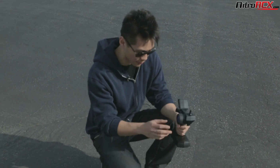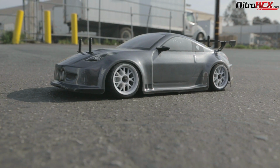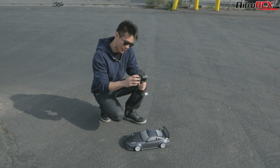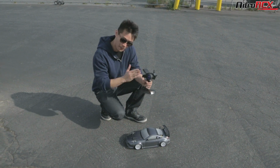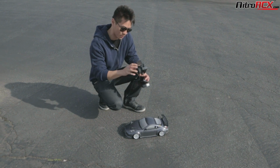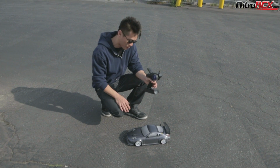One thing I don't like is, I would want the steering to be a little bit more controllable. It's got way more speed now, so any little bit of movement on the steering wheel makes the car kind of sway left and right. I'm probably going to upgrade the radio system. That way I get dual rate and exponentials on the steering. As far as the speed, I'm really happy with it.